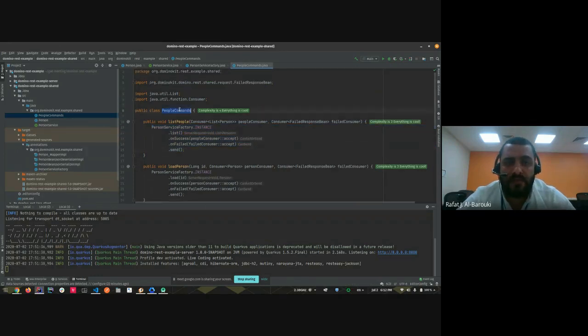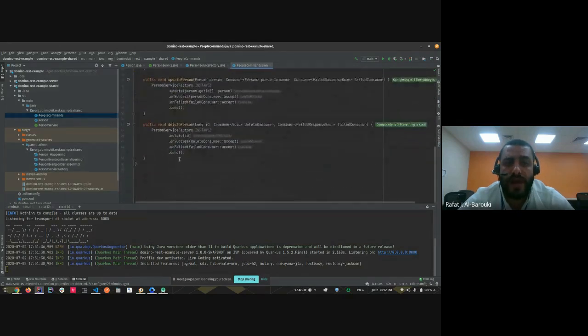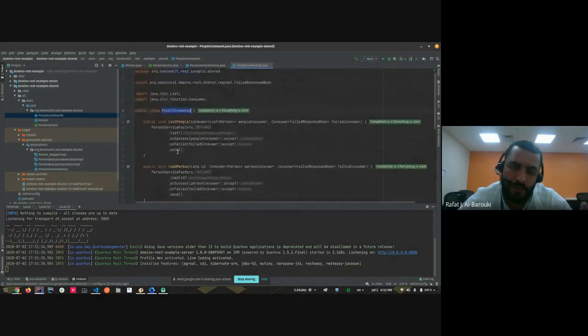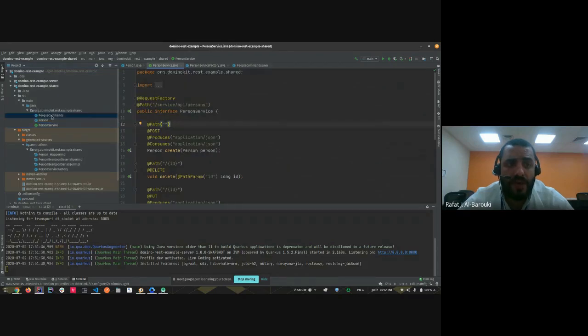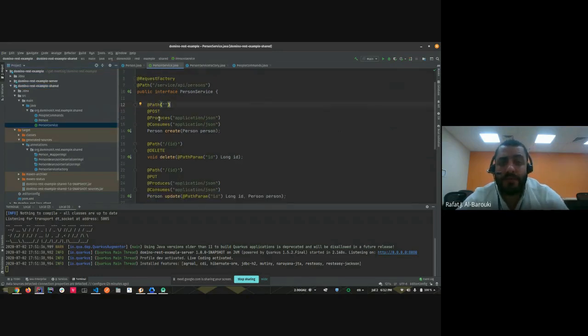So in this example, I provided a simple class that lists all the methods needed to interact with person or people endpoints. Because of this, I have these three classes in a shared module, which means I can share this contract with all the clients.